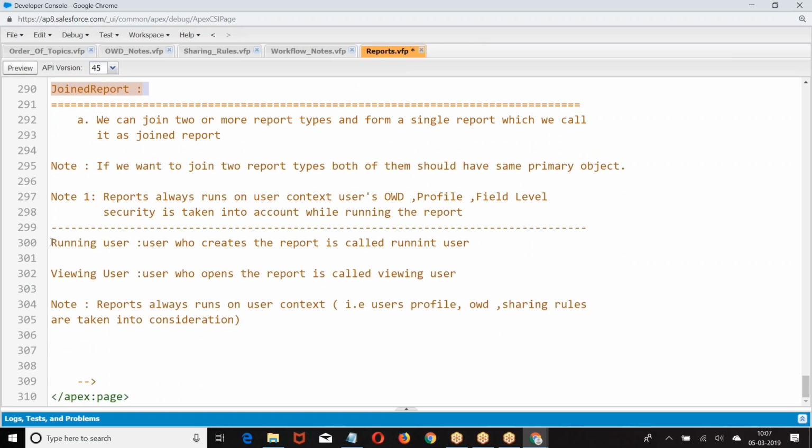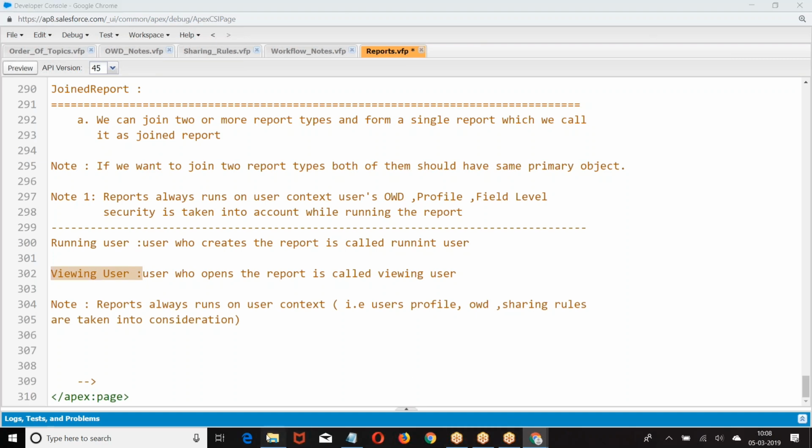Now, running user is the person who is creating the report. Viewing user is the person who is viewing the report. Running user and viewing user may or may not have the same access because reports are going to run in user context. Are you clear? Those were quick theoretical points.